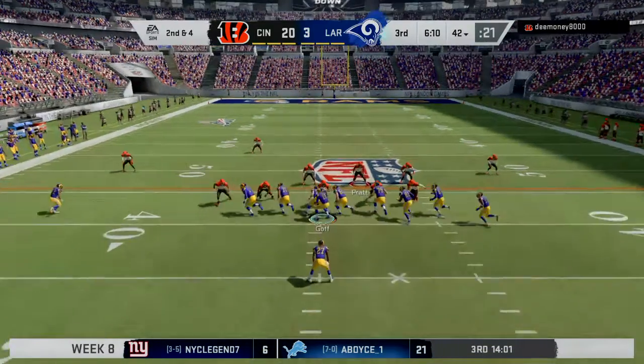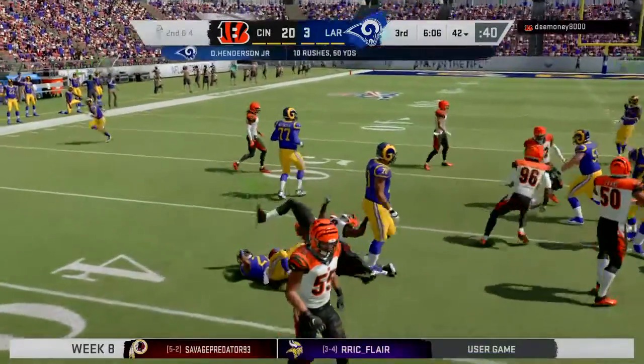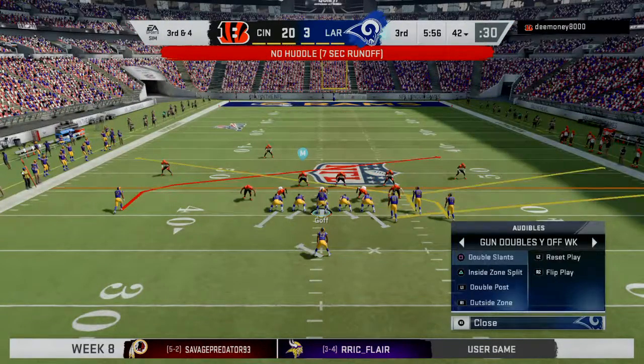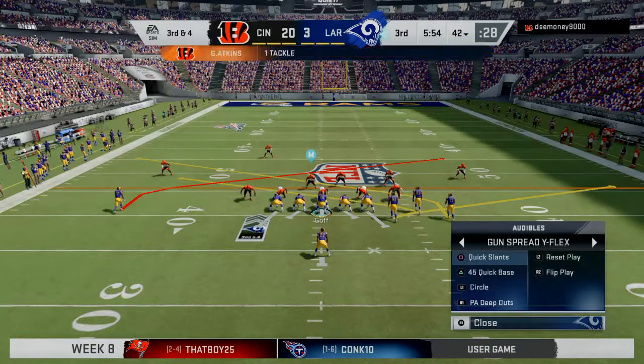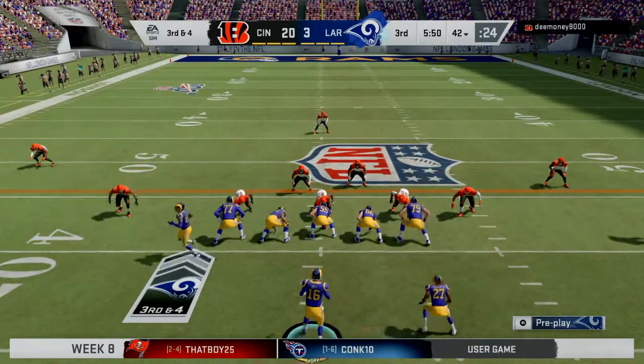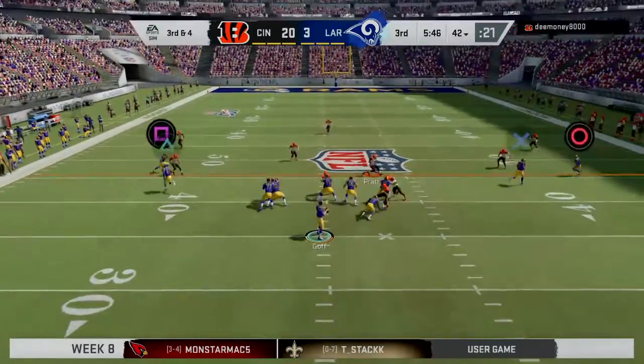6 yards was the pickup on the last completion, so here's 2nd and 4. Trying to bounce it outside, but he's only able to get it back to the line of scrimmage. Big Geno Atkins there to bring him down. Doubling this guy has to be a priority before moving up to the next level because the big fella, he just ate that one alive, just stuffed it.